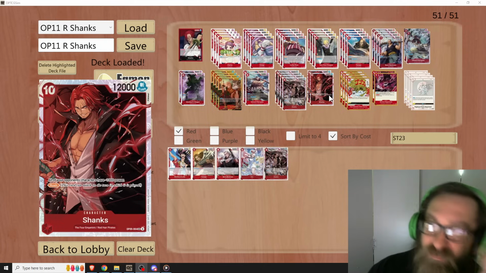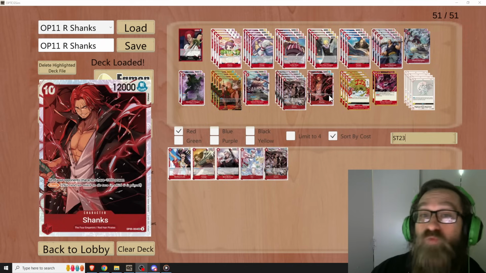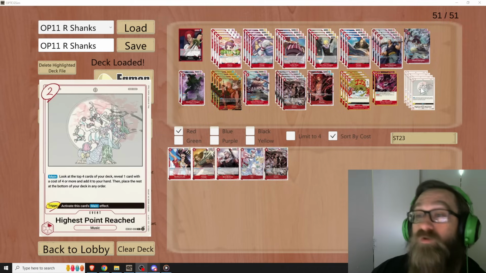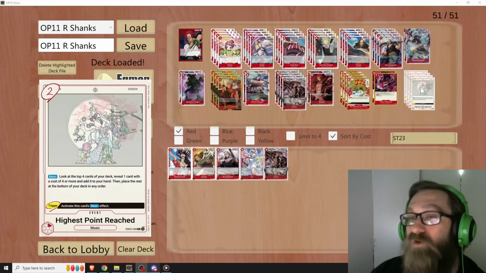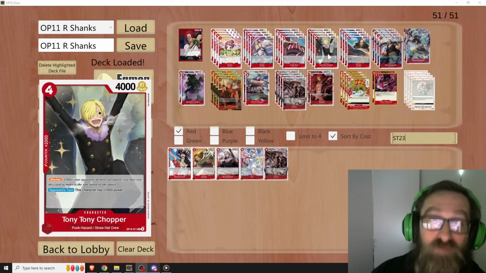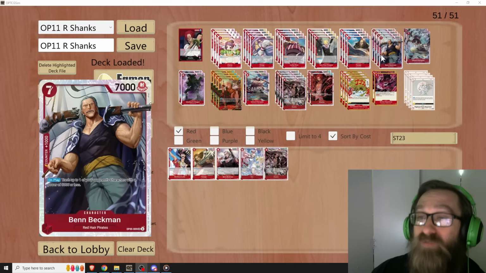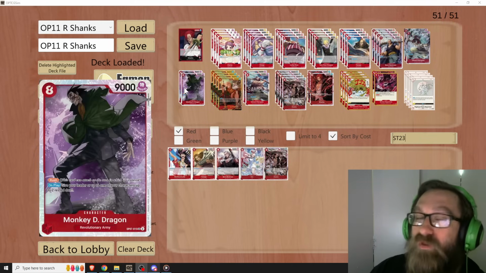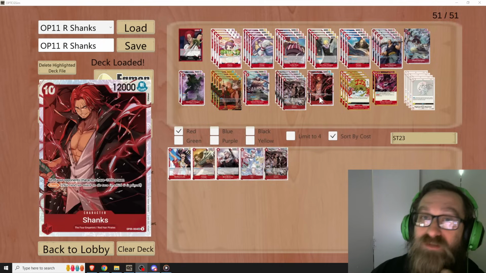Now, going first is not much worse, but it is a little bit slower, that's for sure. Because turn 1, we don't really have a play going first on 1 Don. Turn 2, we can develop Hongo or fix our hand with the event searcher. Turn 3, we start to get a little more options. We can play out any of these blockers or the Yasopp. Turn 4 on 7 Don, we can play out Beckman or Newgate. And then turn 5 on 9 Don, we can play pretty much anything in the deck at that point, with one exception being the 10 cost Shanks.